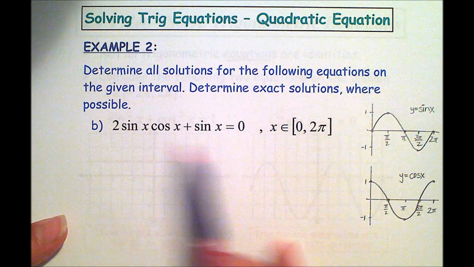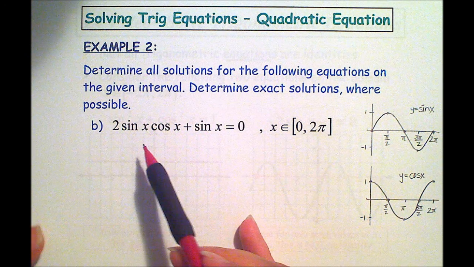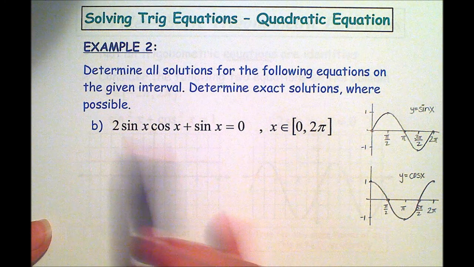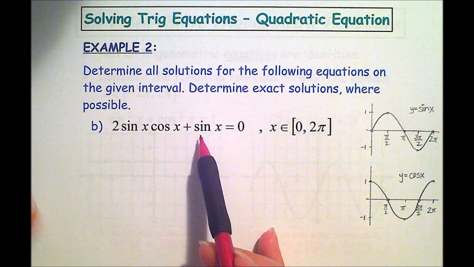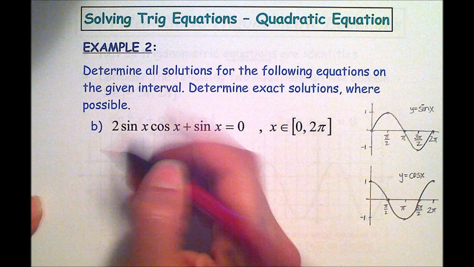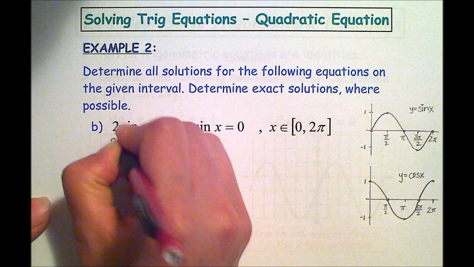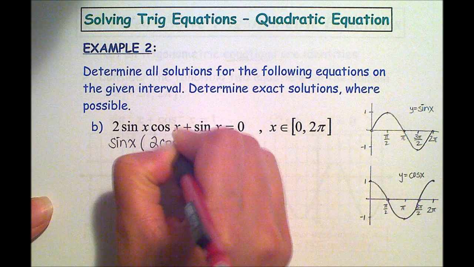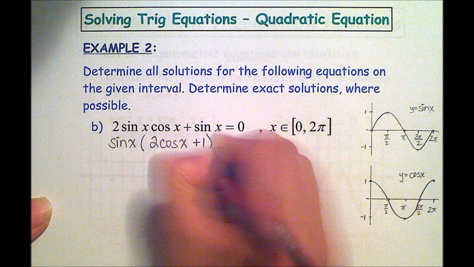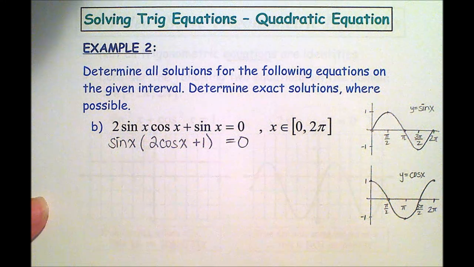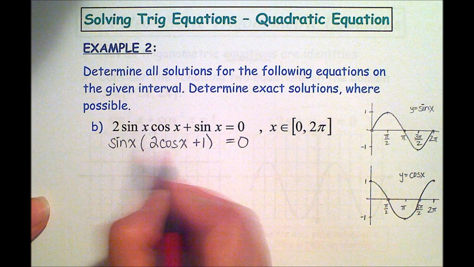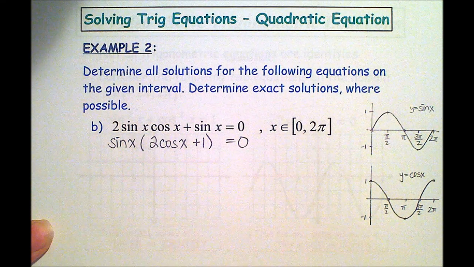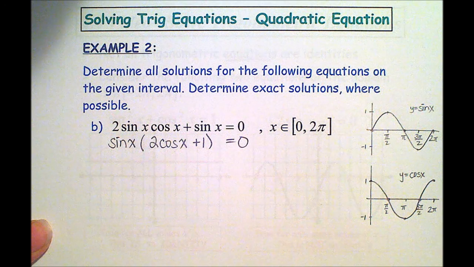In order to try to solve this equation, we need to try to have it in factored form, just like we saw in part A. And so if we look at the 2 terms that we have here, the common factor between the 2 terms is sine x. So I'll start by factoring out sine x. And what I'm left with is 2 cos x plus 1, and that is equal to 0. So now that we have it in factored form, you can see that we have 2 things that are being multiplied. Each of the factors individually are based on only one function. So that means we should be able to solve this.